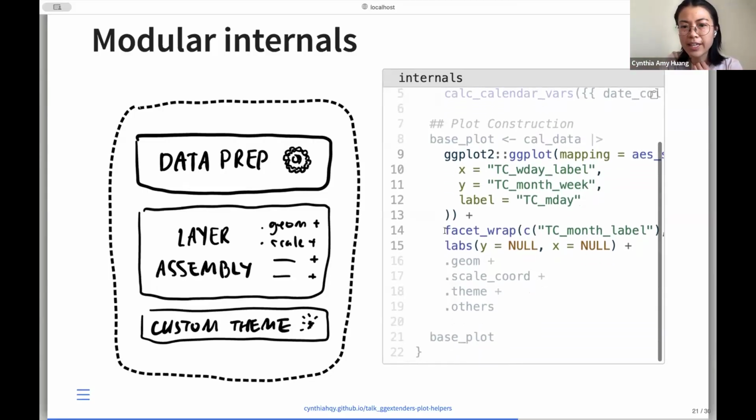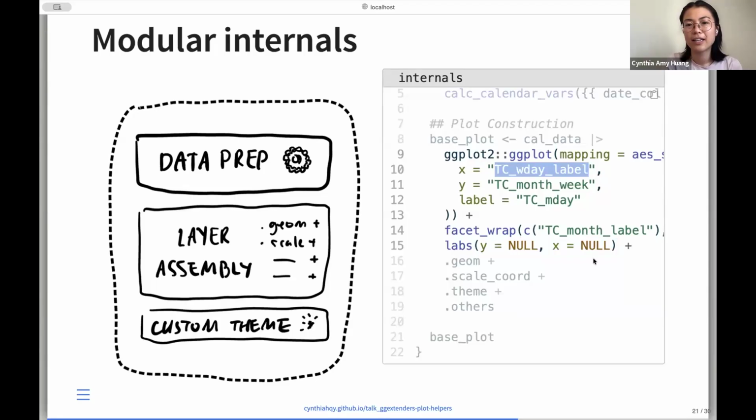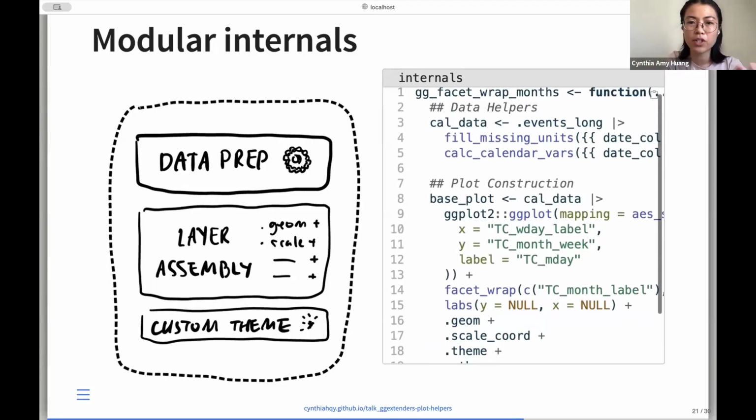And then, of course, you need this facet wrap. And by default, I say no labels for X and Y because they're meaningless position arguments or variables. And then all the defaults get smushed in as is, and then I return the base block.